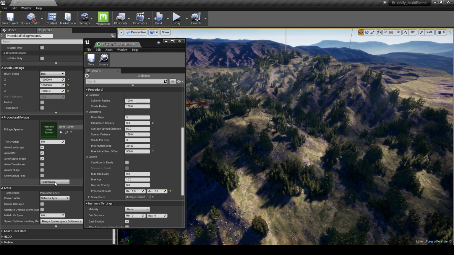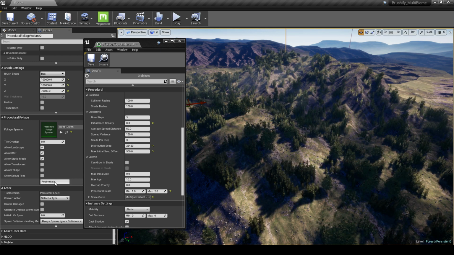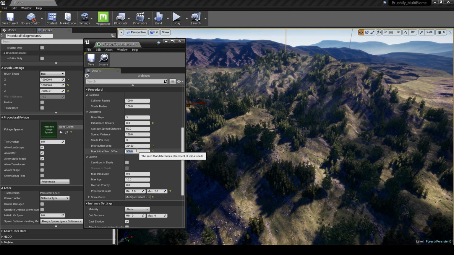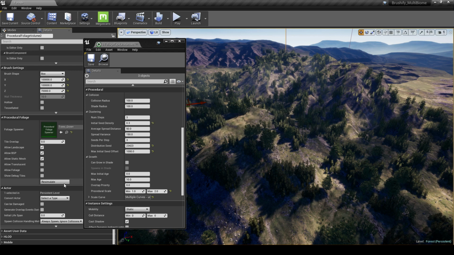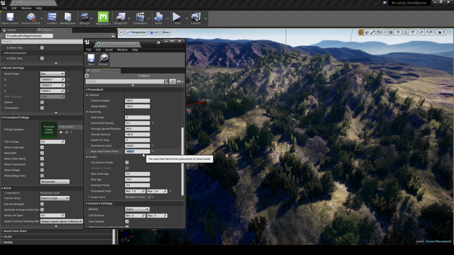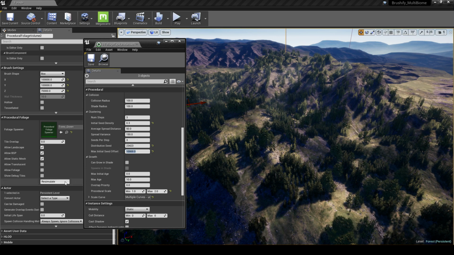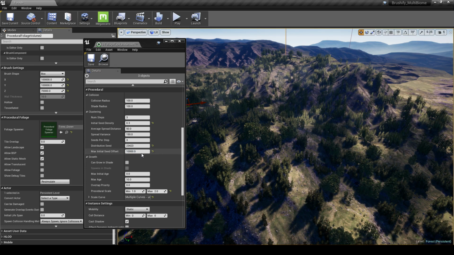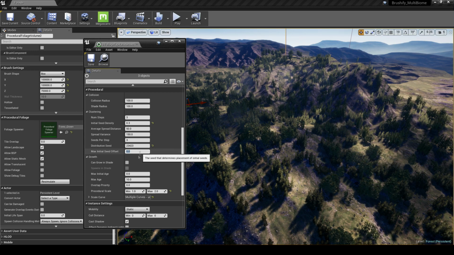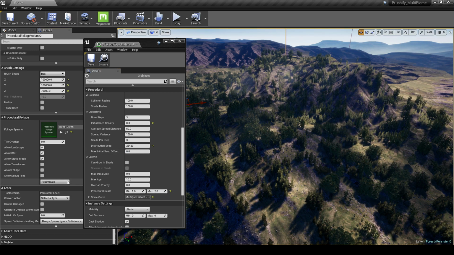So if you hit 500 and regenerate, you can see it's changing how far it's scrolling the whole thing across. If you go really crazy, like 10,000, it really just scrolls the whole thing across. It's like an offset.